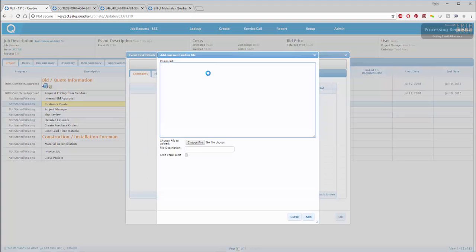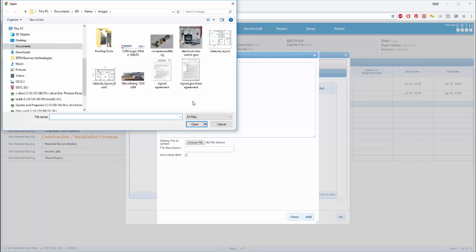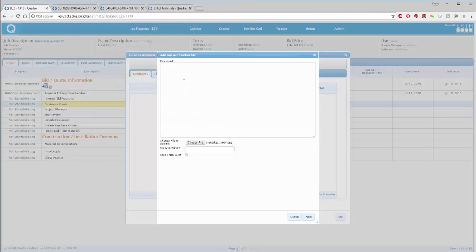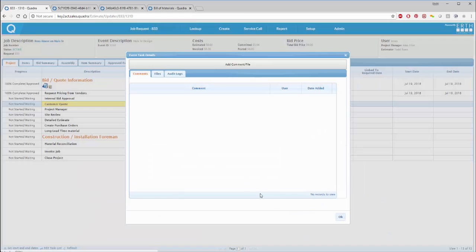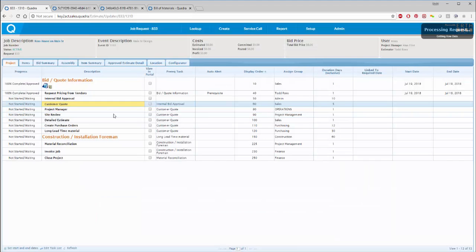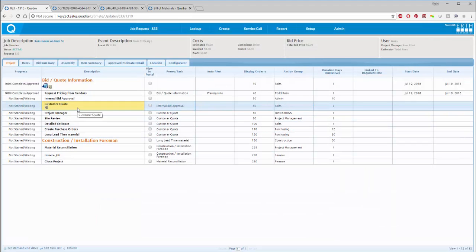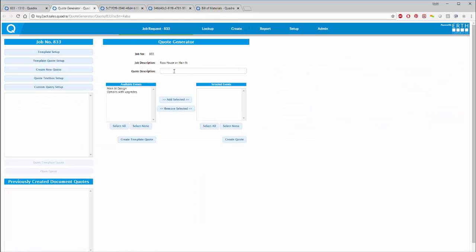So we can look and say, here's the agreement that we want to send out. Pretend this is the signed quote that would go out to the customer. And so let's say this is the quote for customer. Great. So I add that. So that gets added, and the salesperson's going to get notified. They can see that signed quote, but they're going to want to create that quote, and this is where we would go in and use the quote generator. So this is kind of the last step in the quoting process. Here's the, and this will be an example quote for Key2Act. Okay, so I create my quote.